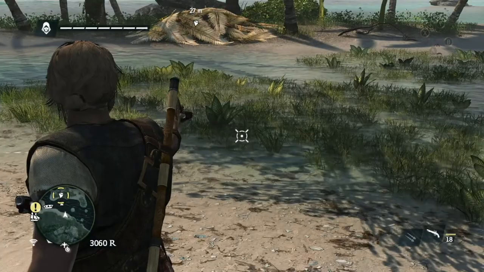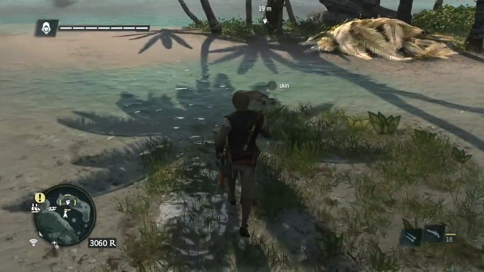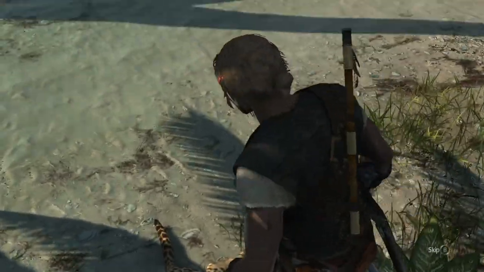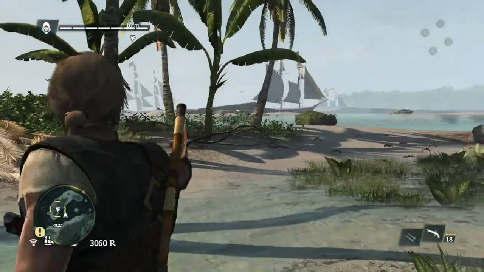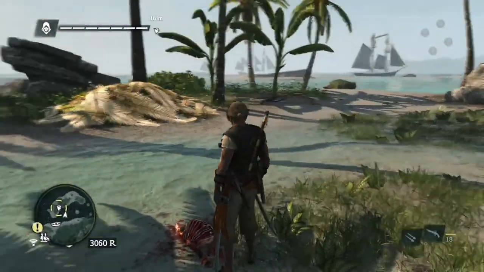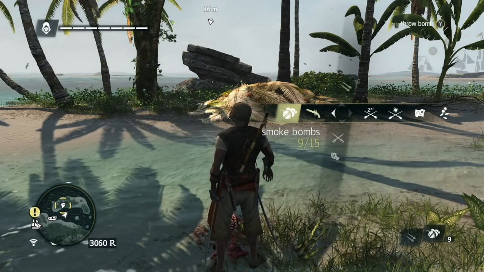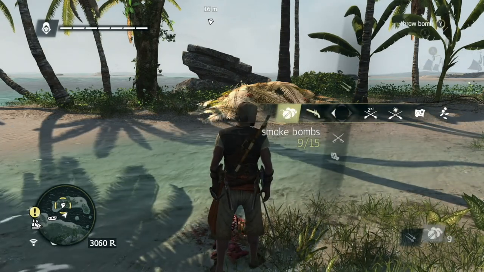Now, there is another ocelot, but I won't go after him. I'll just have Kenway get the Animus fragment. There he is, and he runs away very quickly. And you can see some ships there in the background. But next Animus fragment, and that is Kenway's goal.